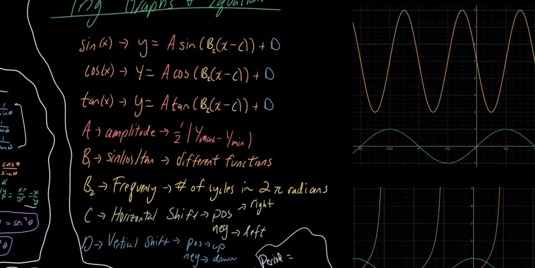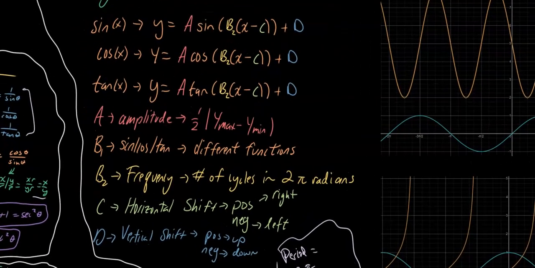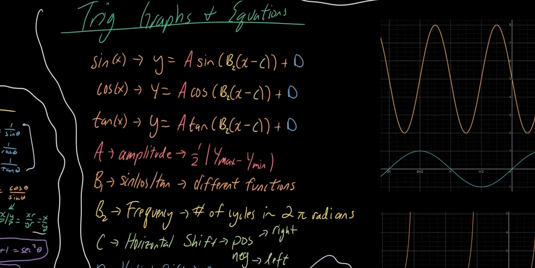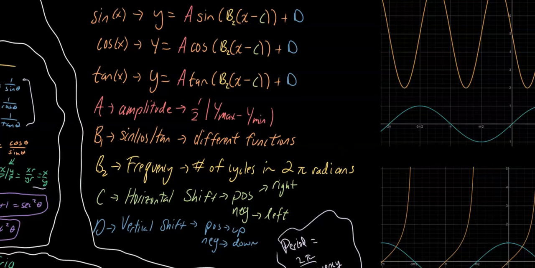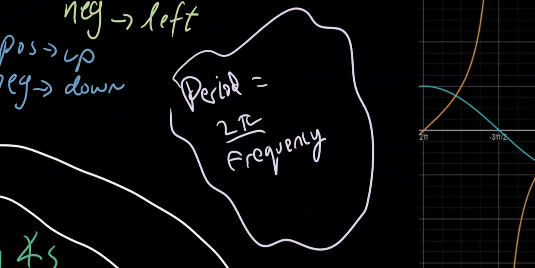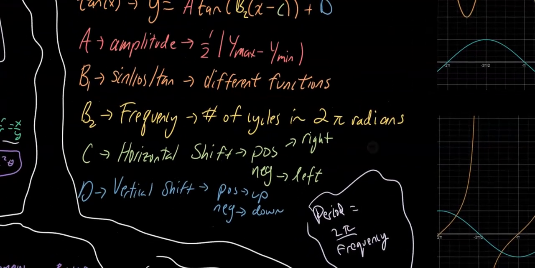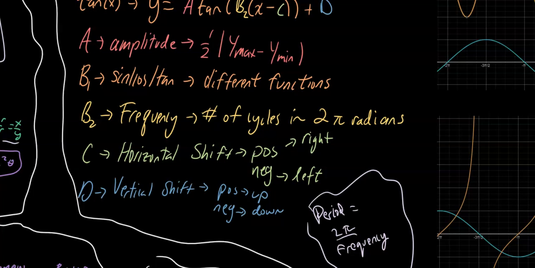Now let's move on to what an actual trig equation would look like. The three common ones come in this format: y equals a sine or cosine or tangent of b2 times x minus c plus d. Here a is the amplitude, b1 is the trig function used, b2 is the frequency, the period is 2 pi over the frequency, c is the horizontal shift with positive c being a right shift and negative being a left shift, and d is the vertical shift with positive being up and negative being down.